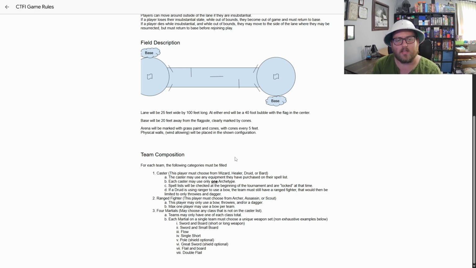A ranged fighter, this player must choose assassin, archer, or scout, and they may only use a bow, a dagger, or throwies. So a bow, throwies, and a dagger. And each team may only have a maximum of 1 bow. So even if another class would be allowed to use bows, then only 1 bow is allowed on the field. So your ranged fighter doesn't have to be your bow guy if your druid wants to use a bow, for example, but your ranged person is limited to bow, throwies, and a dagger, and only 1 bow is allowed on the field.